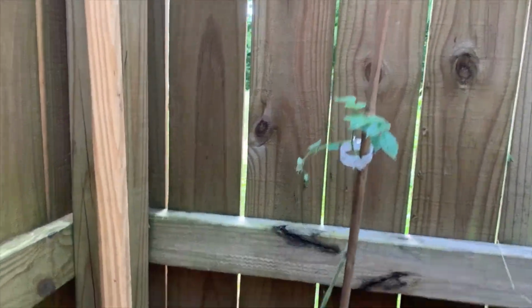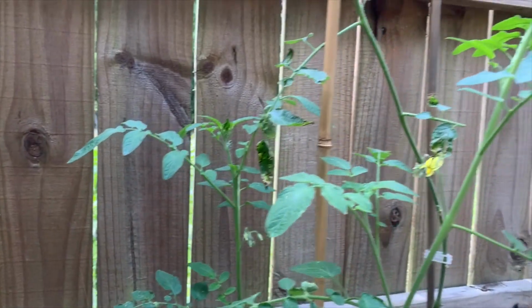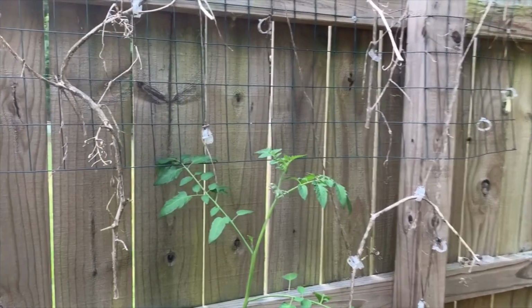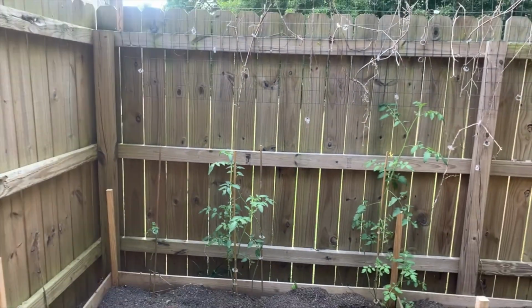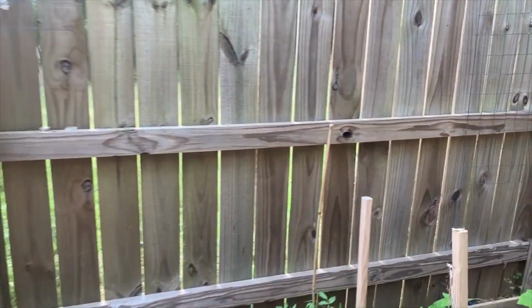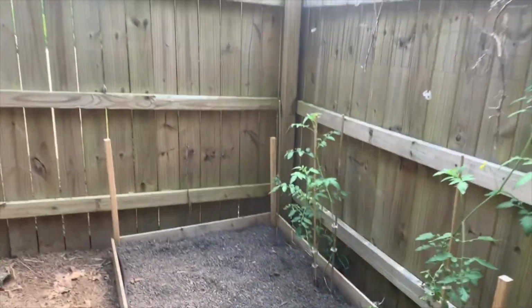So as you can see, that looked like it's not going to do anything in comparison to these, which are still fighting the black spots. I've trimmed and treated. I got a video coming out about that. So you see, this one's actually about 4 feet tall now, and all of them was about the same height. So if that gives you any indication, you can see how small that one is. This one's starting to do better, even though it's small. I think I'm gonna leave it in there. And I'm gonna add another tomato right here and rip that one out.